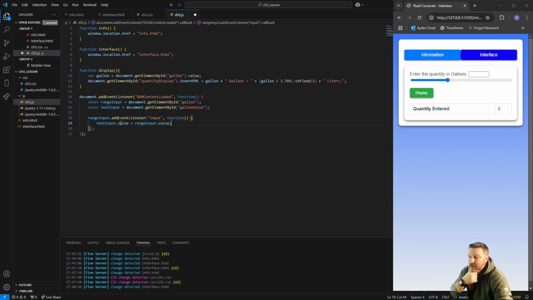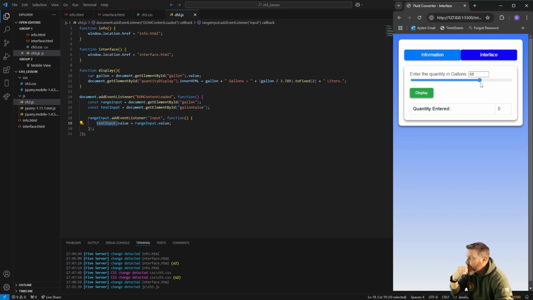So again, we're going to add an event listener to the range input. And when it fires, it's going to change the text input value. So if you're following, every time you change the range input, it's going to change the text input. If I save this here and go back and grab the slider, oh, see, it went to 1.